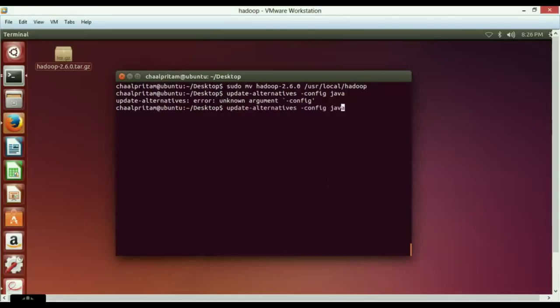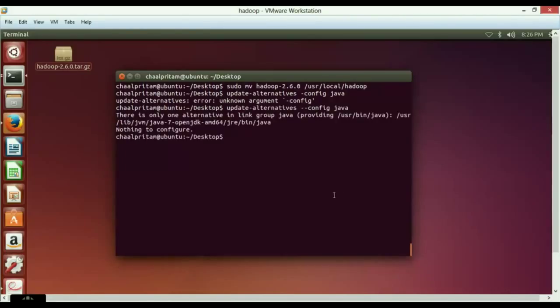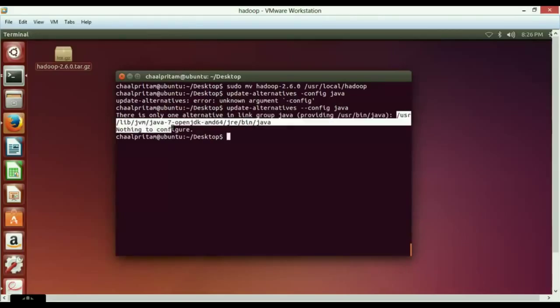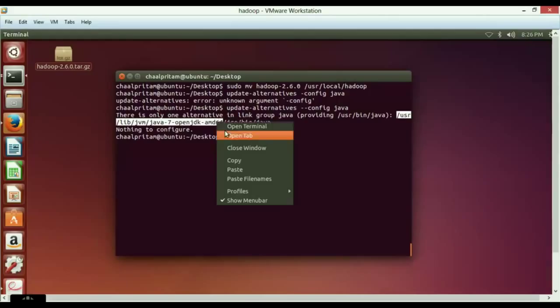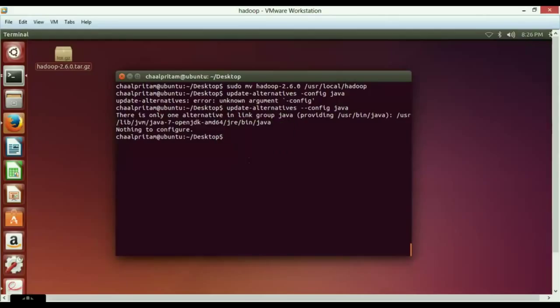You have to fix that. Yeah, we missed that hyphen. We copied the path here.